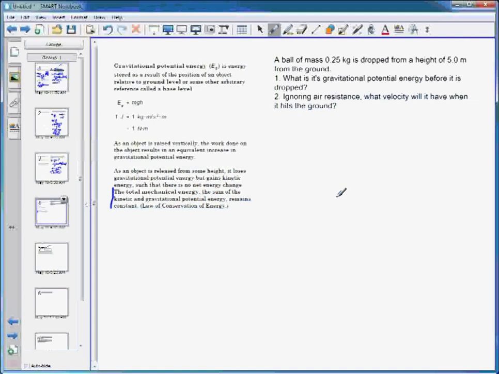In other words, say we've got a ball here, and we've got the ground. Up here, the ball is not moving. You're hanging onto it with your hand, okay? So there's a dude here hanging onto this ball, this hand. That ball has a certain gravitational potential energy, measured or calculated by multiplying its mass times the gravitational constant, which near the Earth's surface is 9.8 meters per second squared.